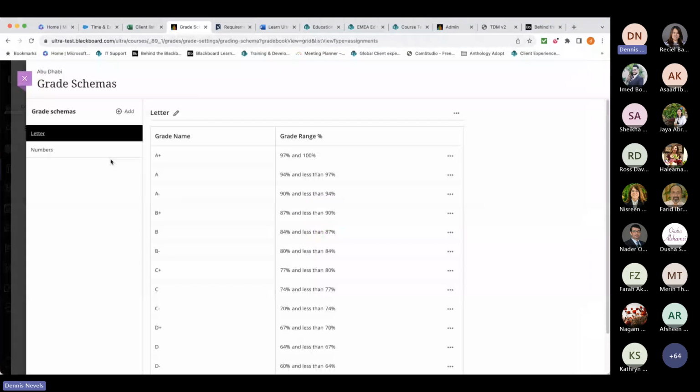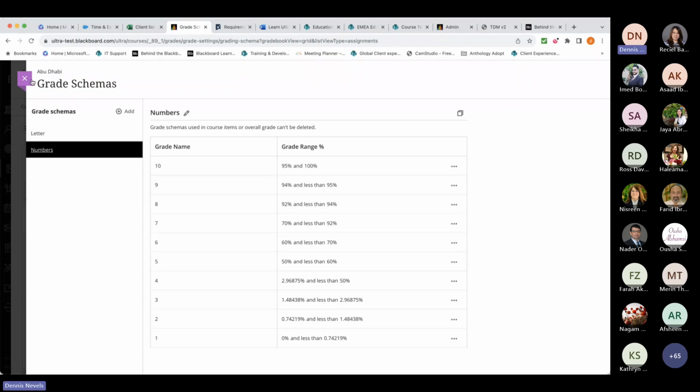And if you see your default one here, they still have the option to add, but I believe it is a privilege that can be revoked, so teachers cannot add their own grading schema. So if that is what your institution wants, we need to have a look into the instructor role to see if we can revoke this privilege to add new grading schemas to the courses. Yeah, so then you don't have that option.